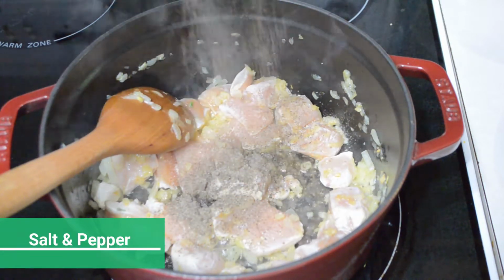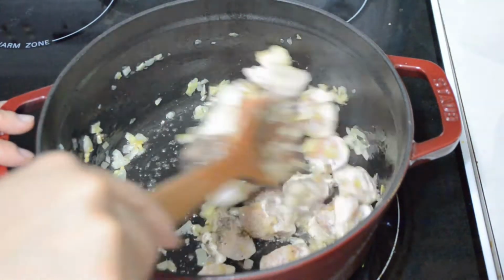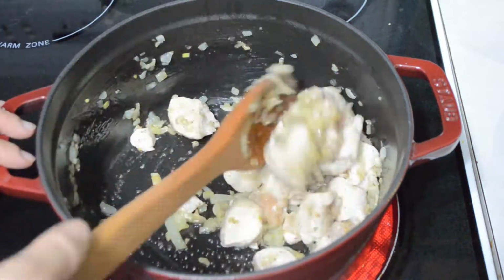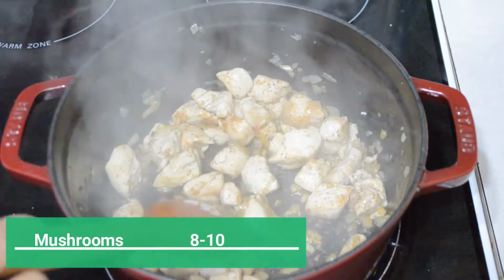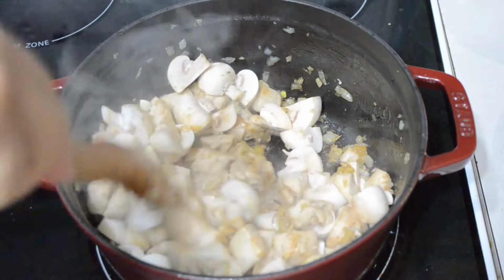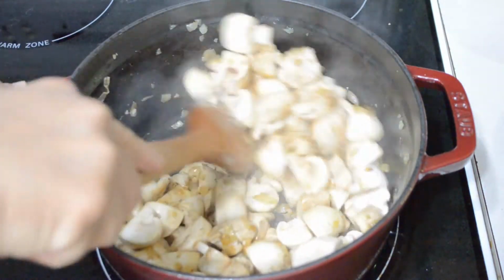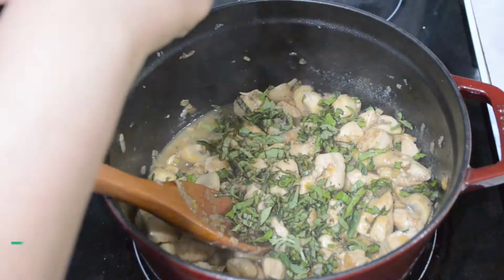Add salt and pepper to taste and cook chicken for approximately 5 to 7 minutes or until it is cooked, and then we'll add the mushrooms. This already smells delicious. The chicken and mushrooms, when combined together, release such a fragrant aroma that it is hard to explain in words. Add chopped basil and oregano.